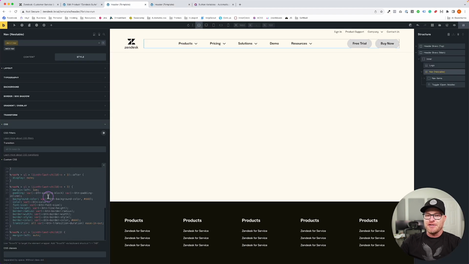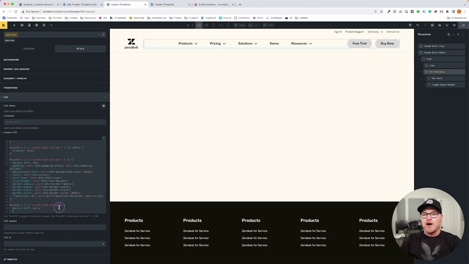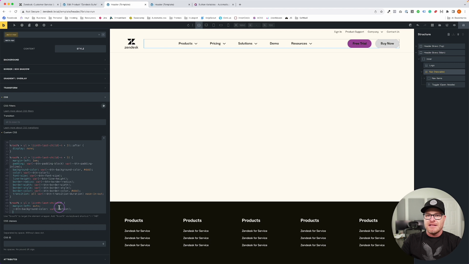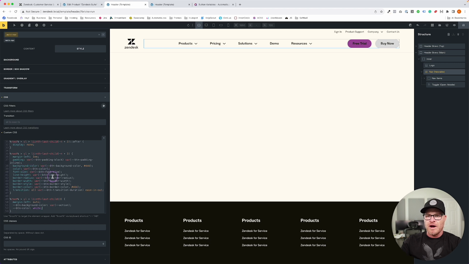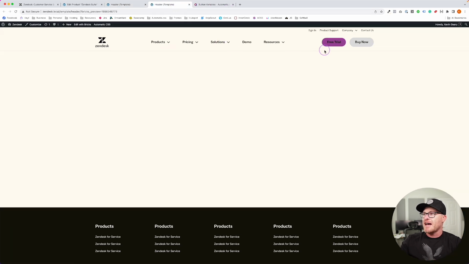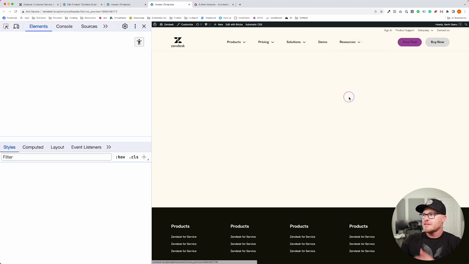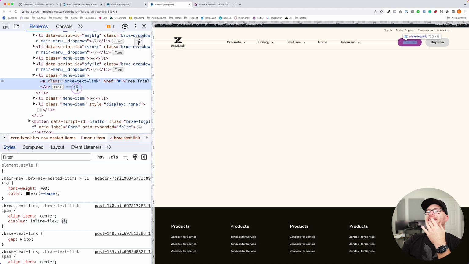So now what I need to do is come to the third one, which has the margin left of auto, and that is going to get the button background color variable defined as action, and the button color variable defined as white. Button color is white. This needs to be var white, by the way. Man, I'm hitting so many extra keys today. Why is that not white? Inspect. Oh, it's the A.